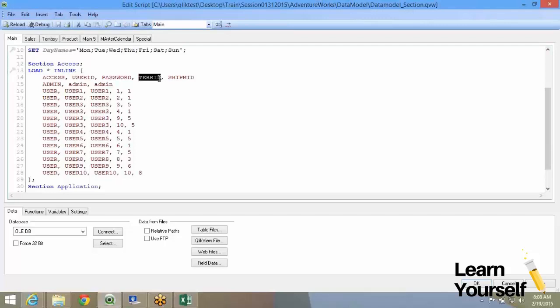Otherwise, these headers will not be caps, and there will be a mismatch. That's one of the reasons that section access will fail, and might lock you out of the systems. So just be sure that these are all uppercase and they are linked appropriately to the right tables.